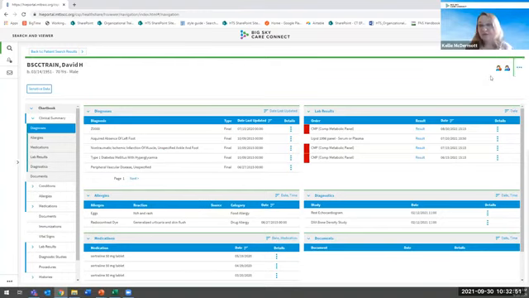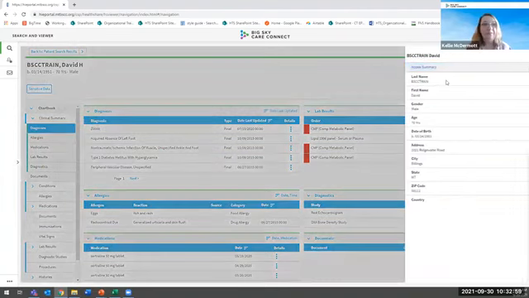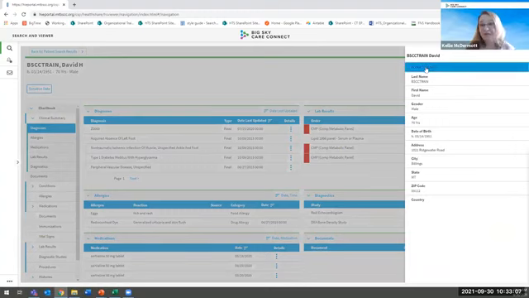Again, this is in the banner, so it's going to stay with this patient no matter what screen I go to, because it's going to give me access to a couple of different things. If I select the ellipses, it's going to give me a flyout of this high-level demographic information again, so I can make sure that I'm on the correct patient. But this also gives me access to the patient summary. And this is really where you can find all of the information on your patient in one place.